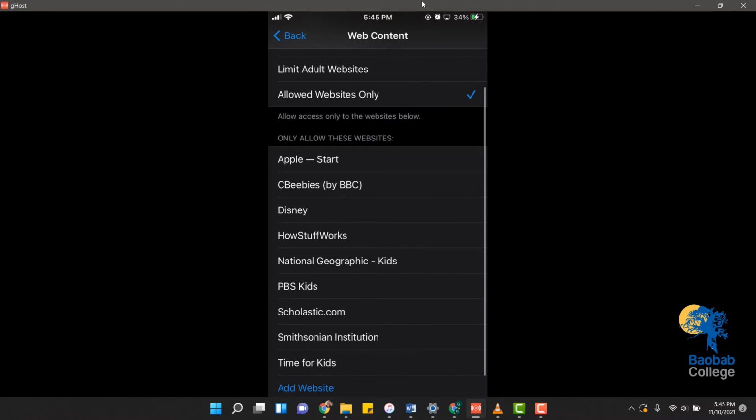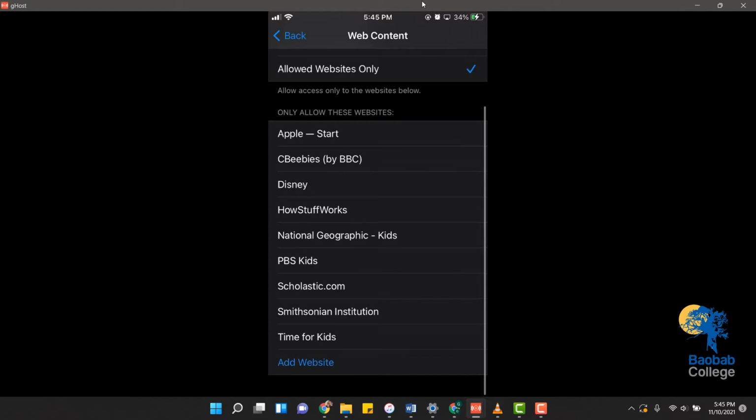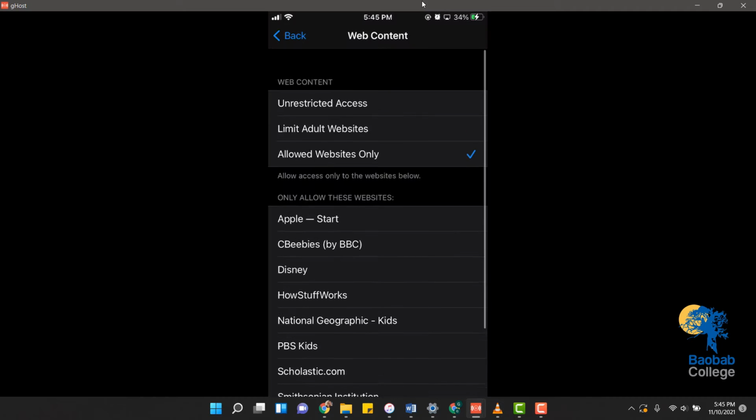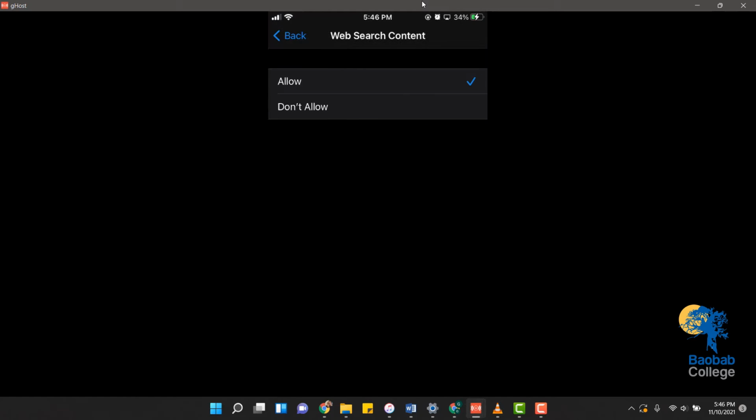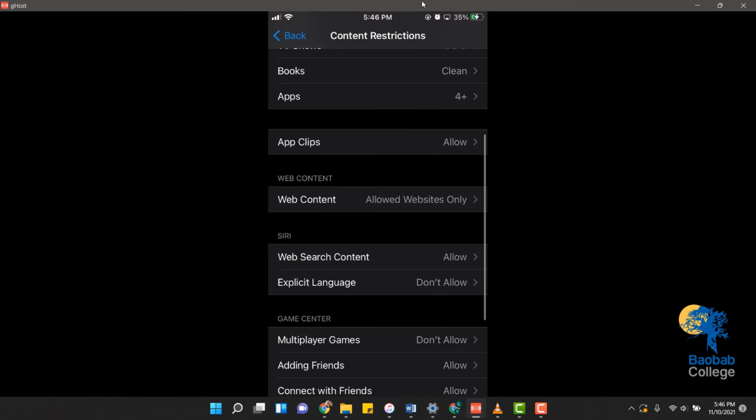There are already some clean websites good for kids, which Apple recommends, but you can add more websites by clicking the Add button. On Siri search content, you choose as well whether you want your child to be searching via Siri. On explicit language, you can choose to allow or not allow, so you can say Don't Allow.